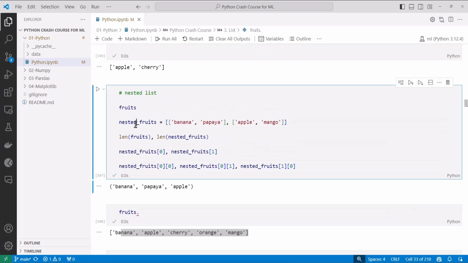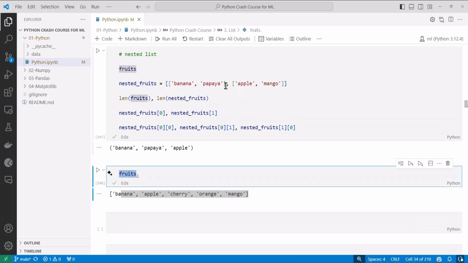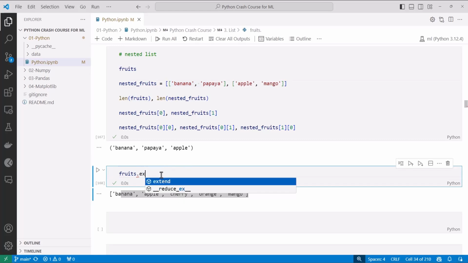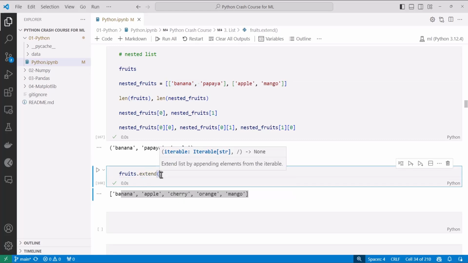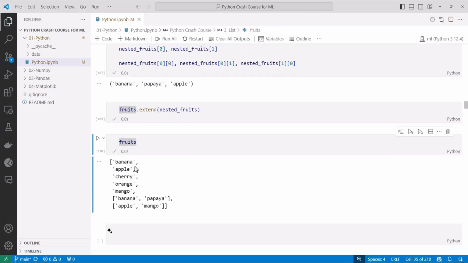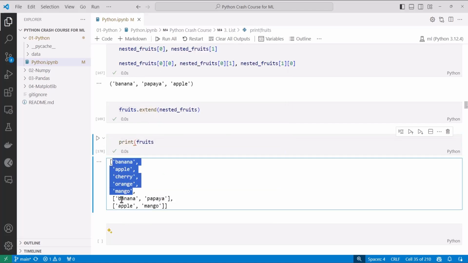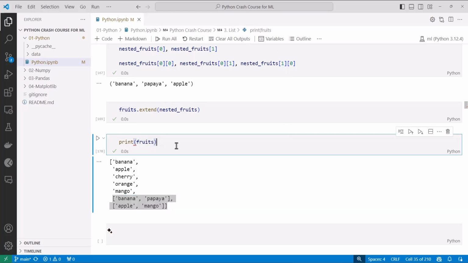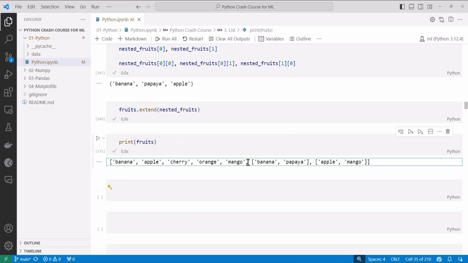Let's say you want to append this nested fruit in these fruits as well. Although their data types are not the same, still you can do it. You can do here fruits dot extend. Thereafter you can just simply write here nested fruits. If you do like this, then this nested fruits item will be included here inside this fruits. You can copy and paste it here. Now you will notice that you have here your fruits list, this one, and thereafter nested fruit list is also included in this. All right, you had the original fruit list, and now you have the nested fruit list as well.